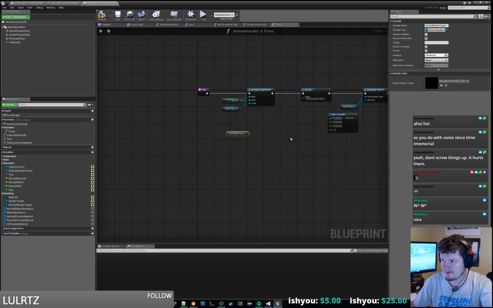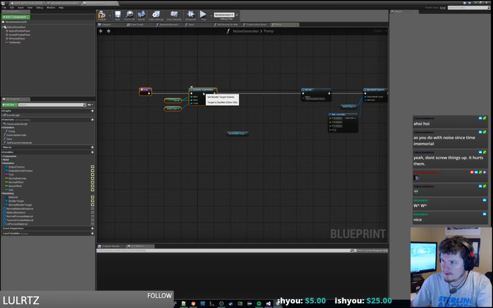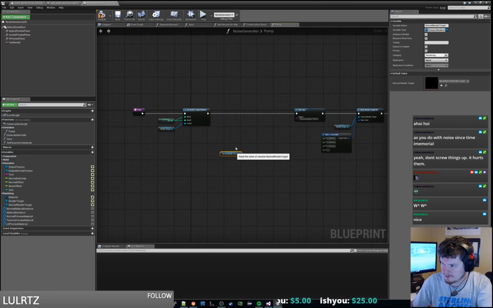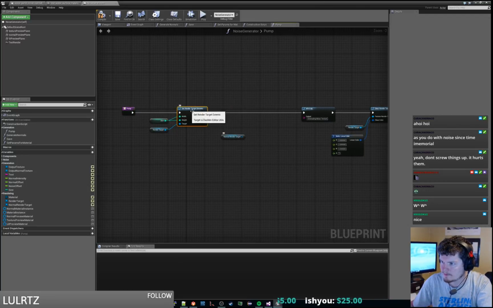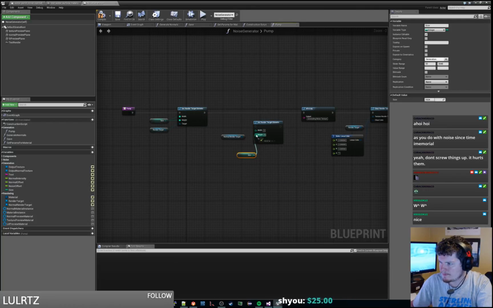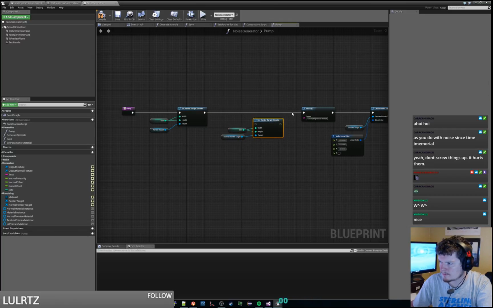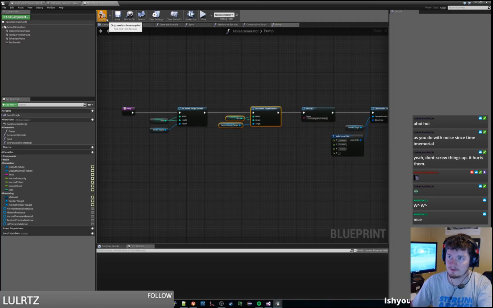I'm not setting the other render target properly. So yeah, it's a bunch of just editor stuff and getting helpful things going on.